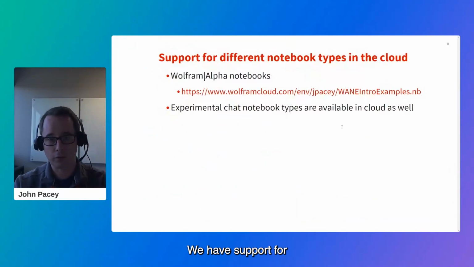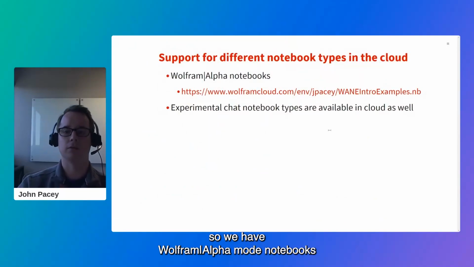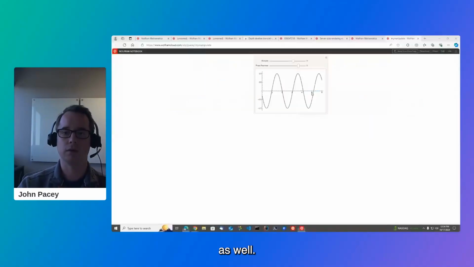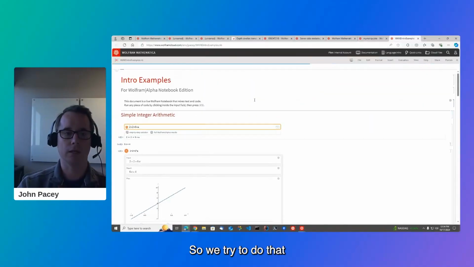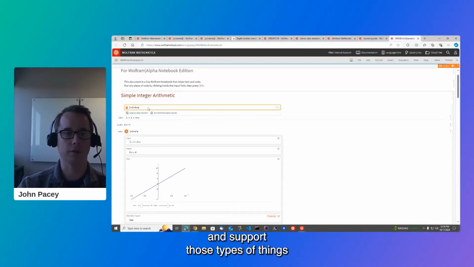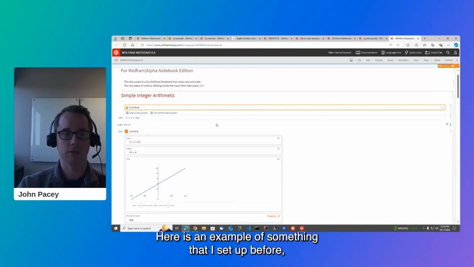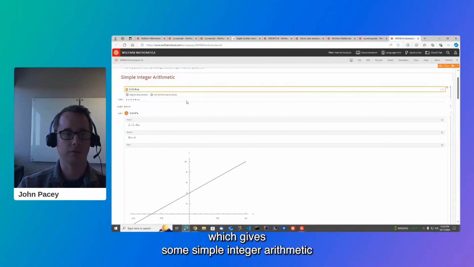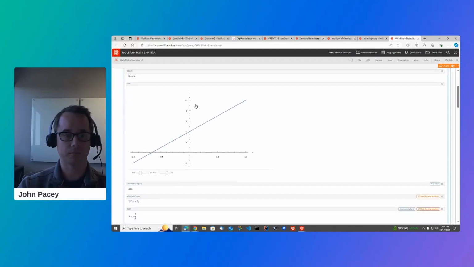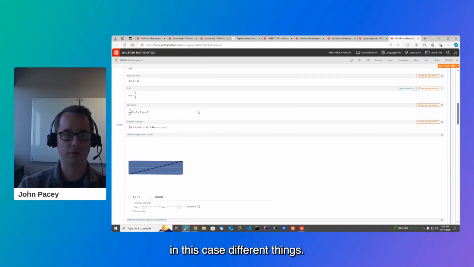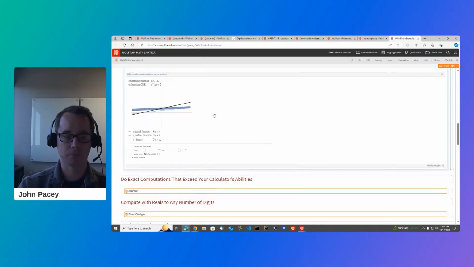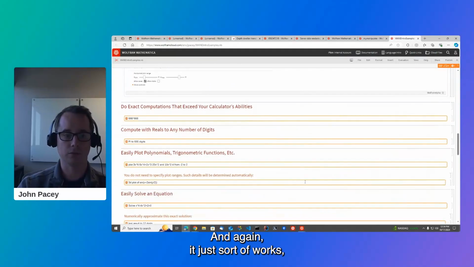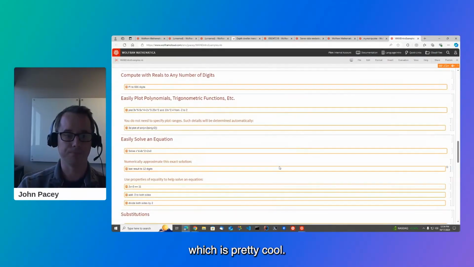We have support for different notebook types in the cloud. So we have Wolfram|Alpha mode notebooks as well. We try to support those types of things. Here is an example of something that I set up before, which gives some simple integer arithmetic and is showing all the pod results, in this case. And again, it just sort of works, which is pretty cool.